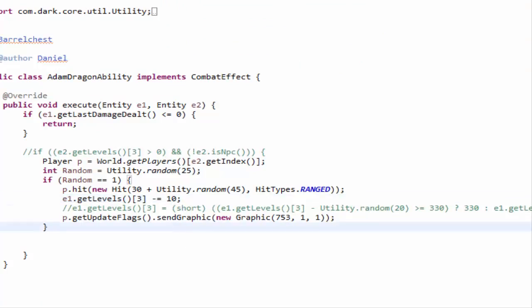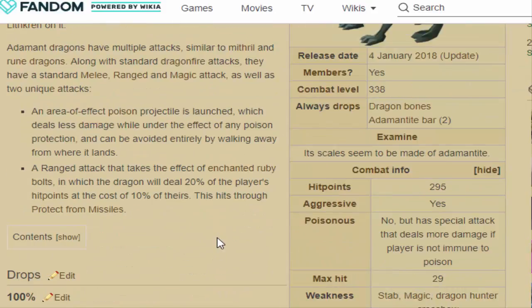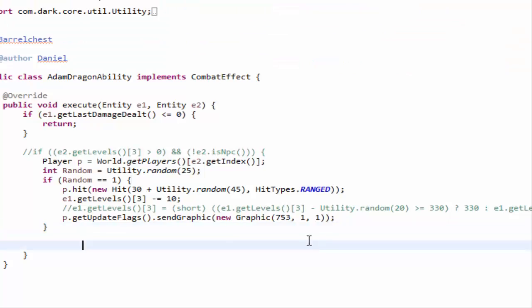What is... Adamant Dragons. It's got 295. I'll say anytime this hit procs and it hits you that really high hit, I'll have it do at least 30 damage to itself. So it goes both ways. It's going to hit you a lot and it's also going to hurt itself.